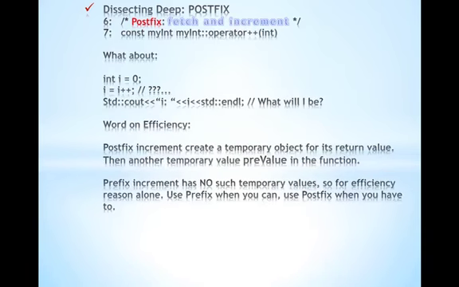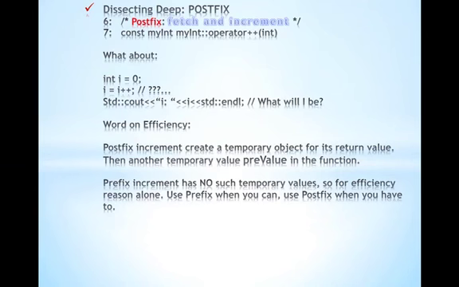Let's look at one last case: I equals I++. Usually you won't see this anywhere, because people who actually use postfix and prefix will stay away from this kind of stuff. It looks scary, but we'll talk about what it does. Let's say you have I equals 0, and then I equals I++. The question is, what would the value of I be?